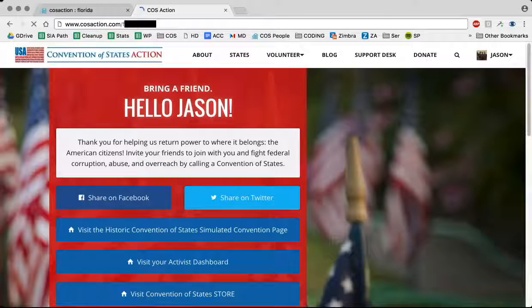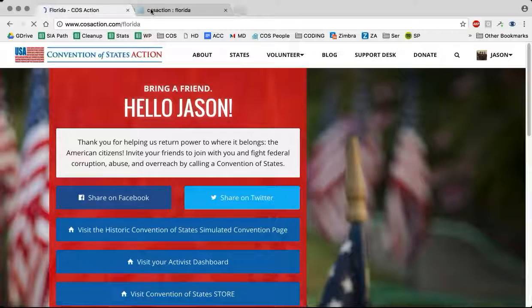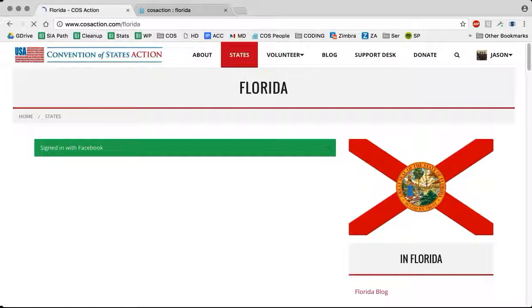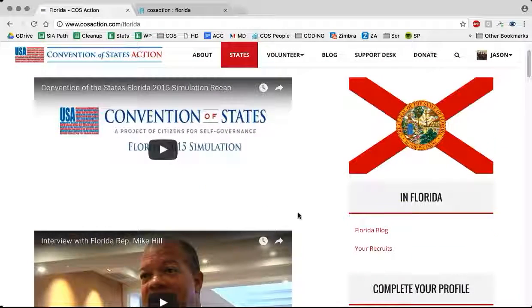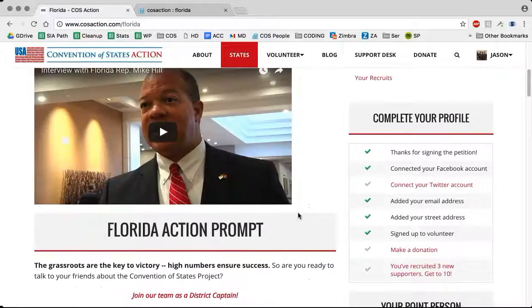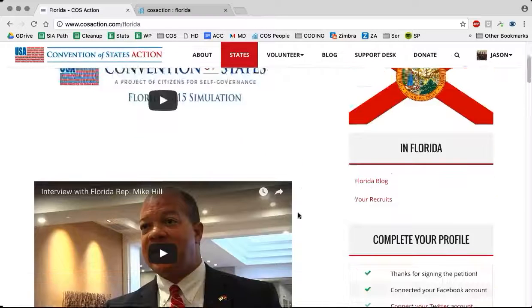The way that this is probably easiest to edit is just by having one window open that has our state page and the other that has the back end page. So then we can save changes, and then we can refresh the page that we're updating and follow along with what changes we're making.